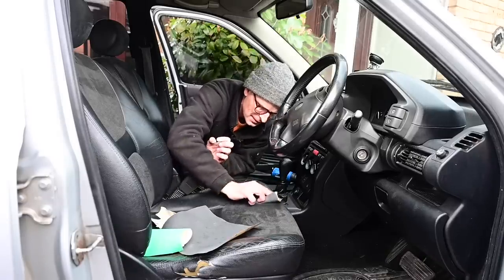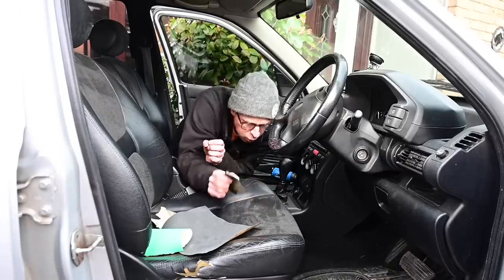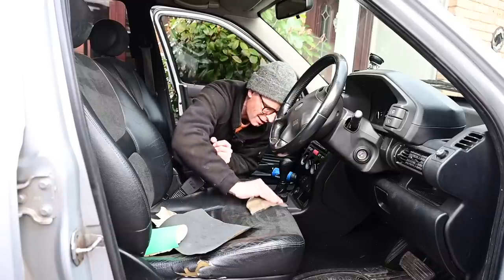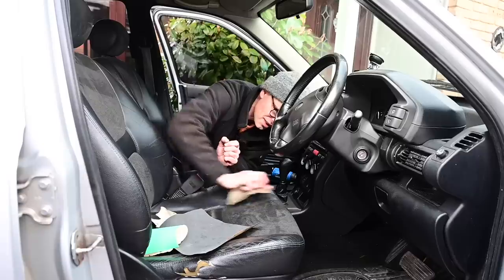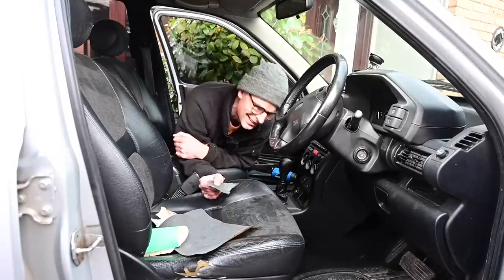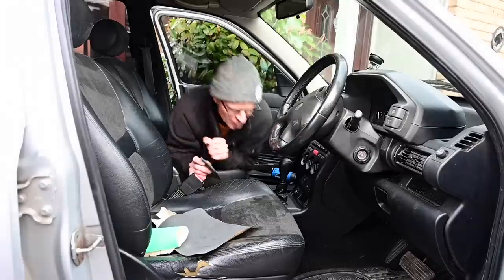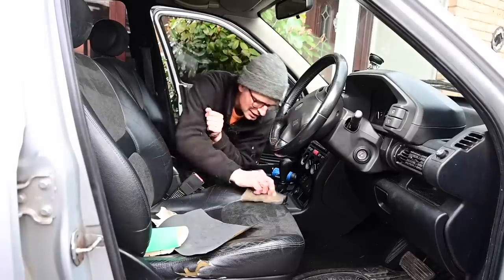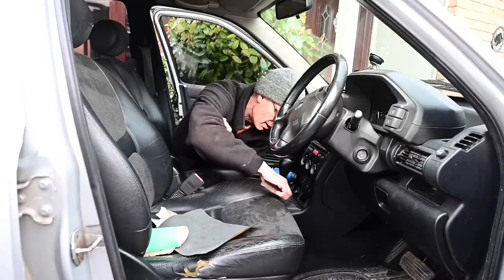Let's get the 600. Holy moly. I was genuinely not convinced this was going to work, but I think I've just saved the seat. Astonishing. That is like new, virtually, almost. Well, not far off anyway.